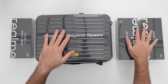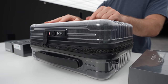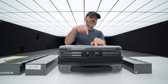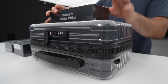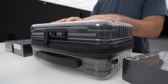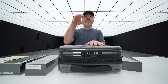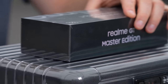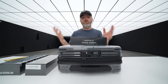Over here we have the Realme GT, but today's main attraction is inside this package. This limited edition is a new device called the Realme GT Master Edition Explorer, and then there's also this one, which is the Realme GT Master Edition. These are a more affordable version of the GT — the Explorer version is $499, and the Master Edition non-Explorer is $399.